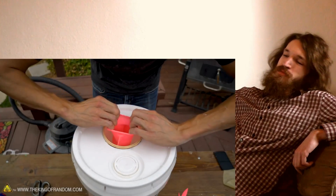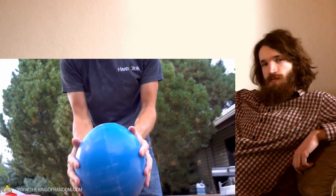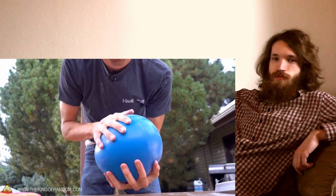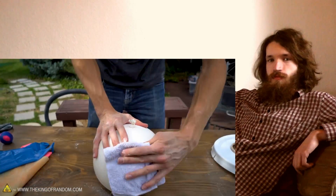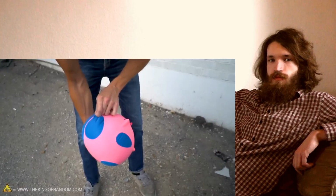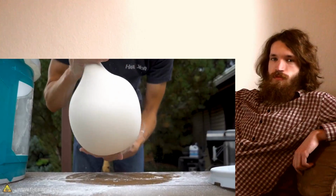Put a balloon in that bucket and filled it all the way up. One more. Pulling out the top. What we need to do is compact this flour back down and sticks to it a little better. This part a little bit, our balloon ninja mask has suffered, but the rest of it seems to be doing.